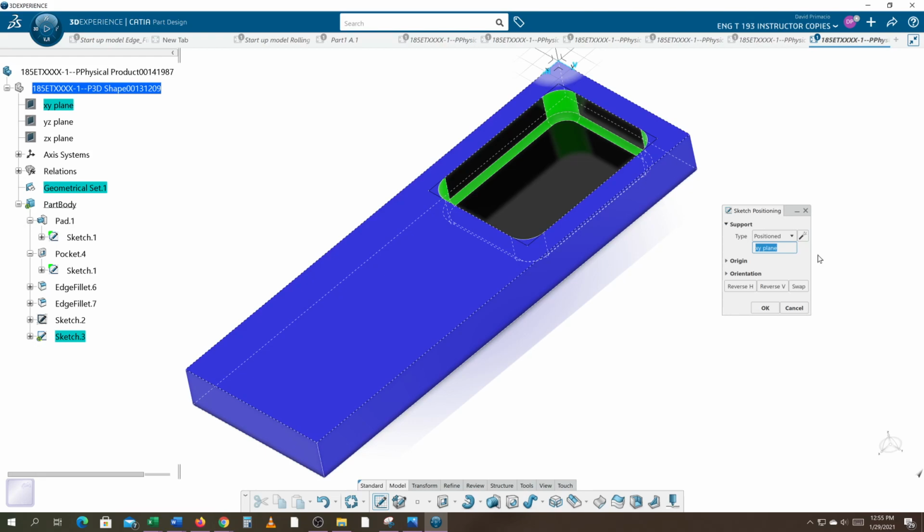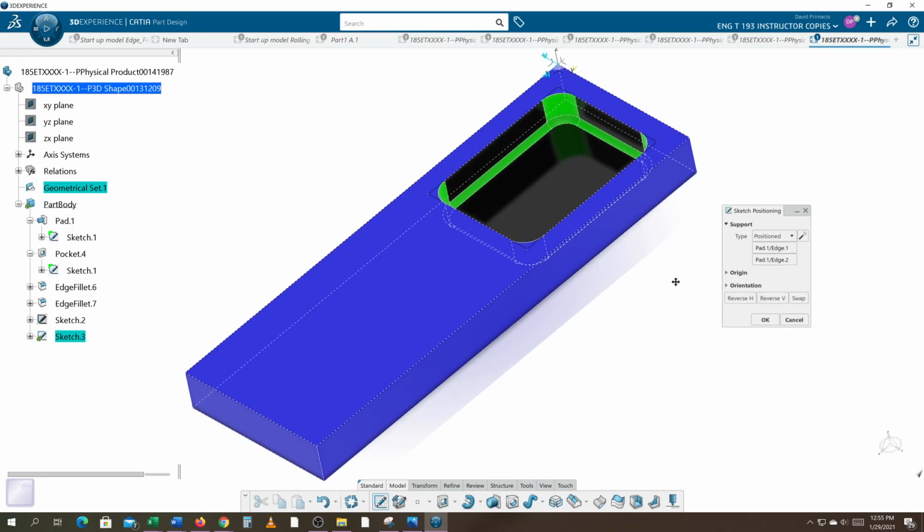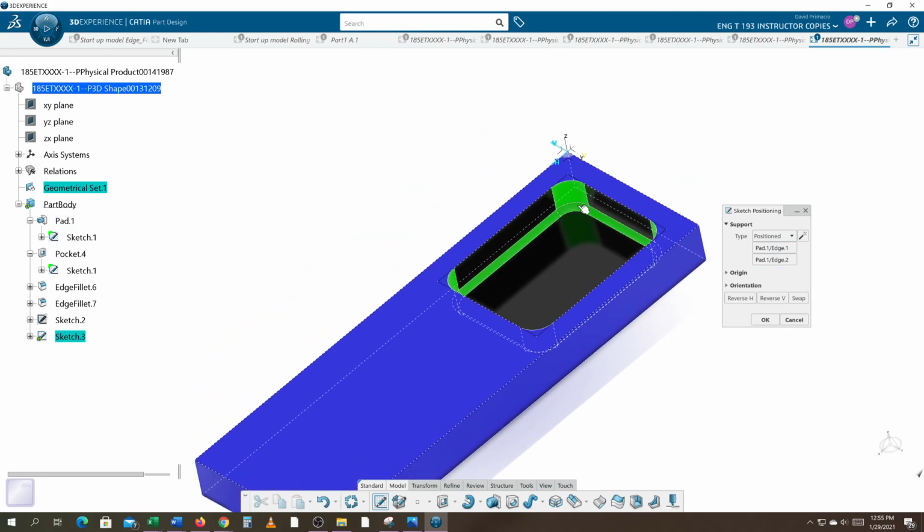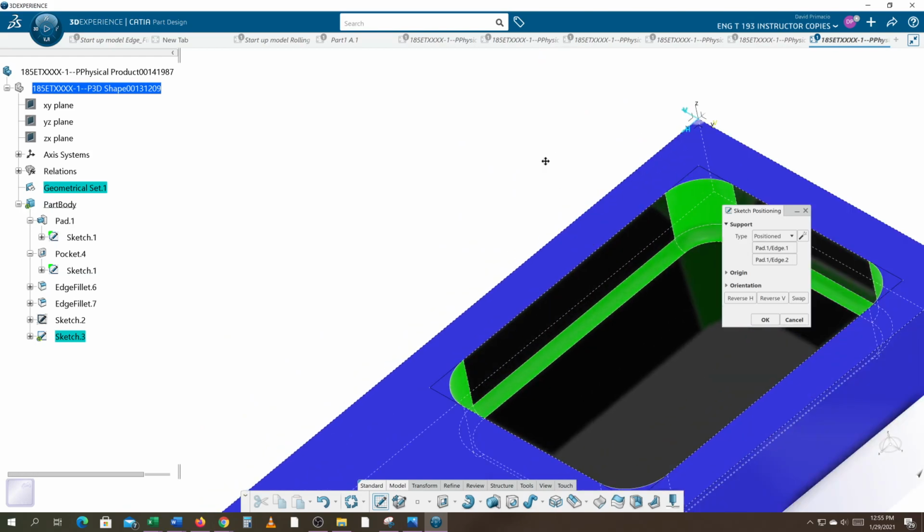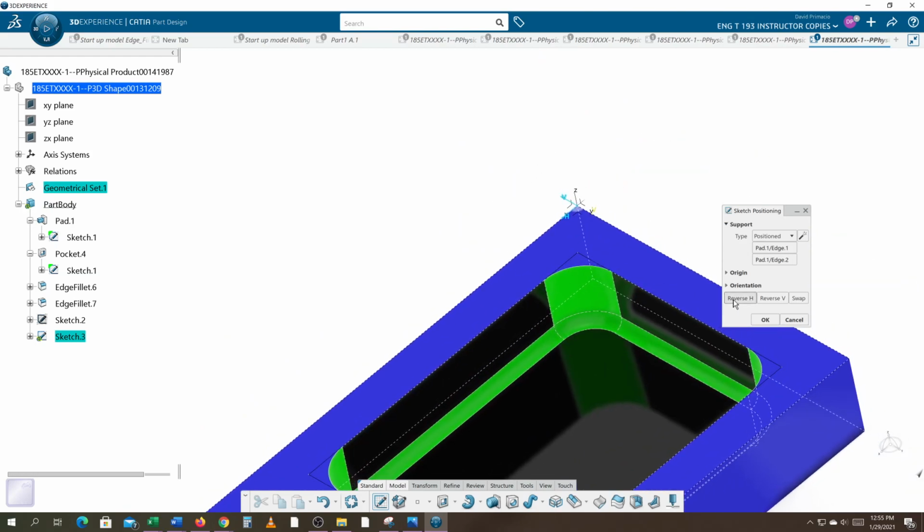So you've got to turn this on by unhighlighting that, I guess. And you want it to say position, where I can grab a line and grab another line. And you can see there's an axis up here, the blue axis. I'll inverse the horizontal just so you can see it flipping. I want that horizontal going that direction. I want the vertical going this direction, and I'll say OK.